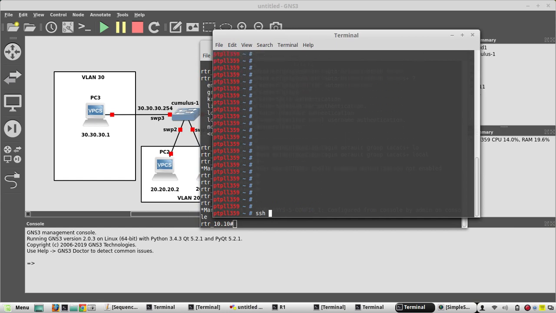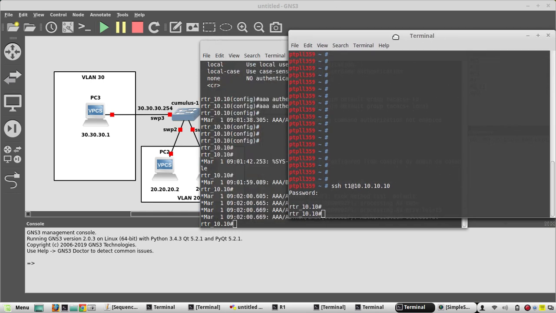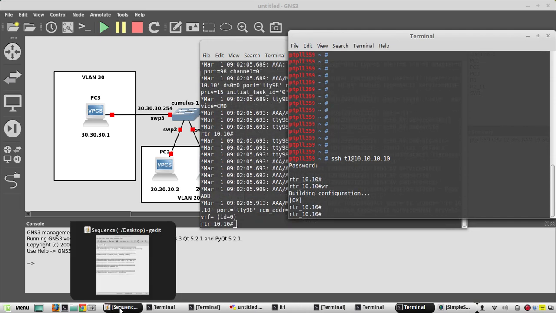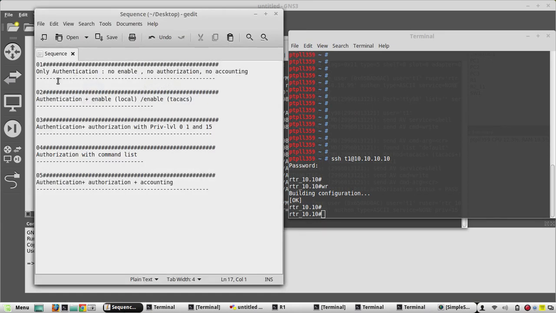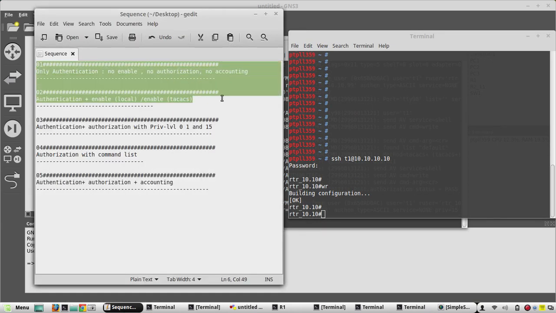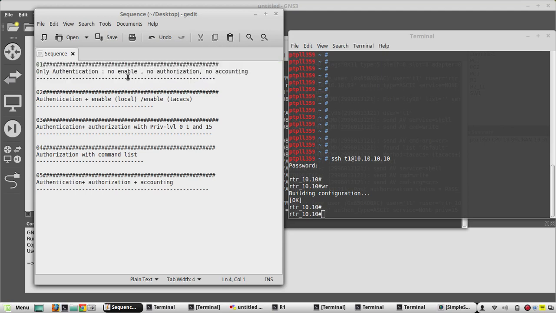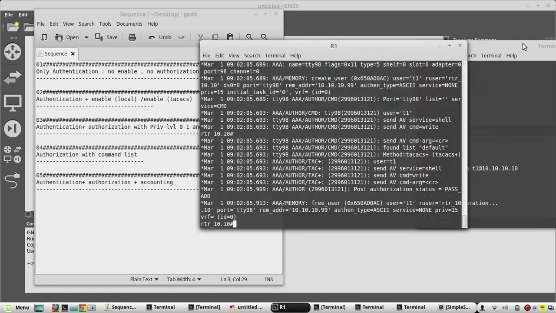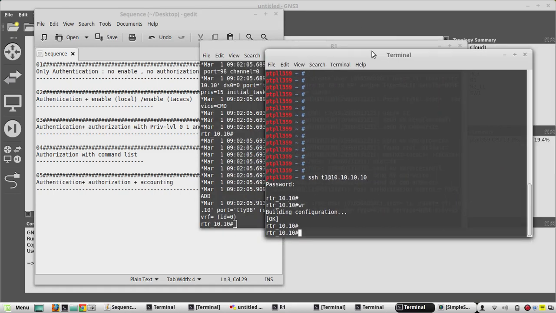SSH T1 at 10.10.10.10. I am able to log in. So that means our first part is completed. So here the user will be able to log in with the TACACS user and they can execute any command, but there is not going to be any kind of authorization or accounting for this user.